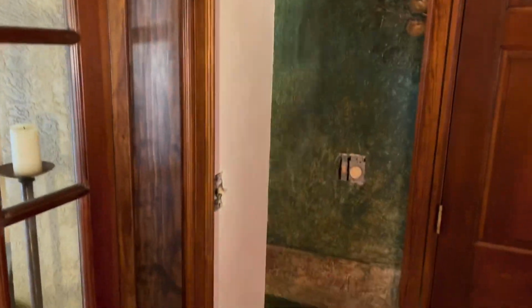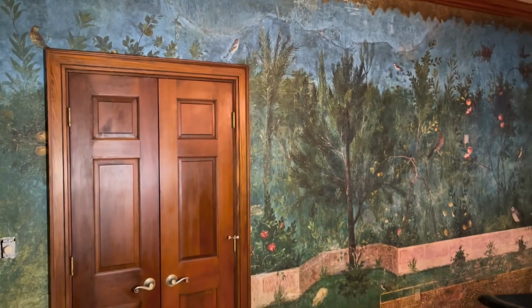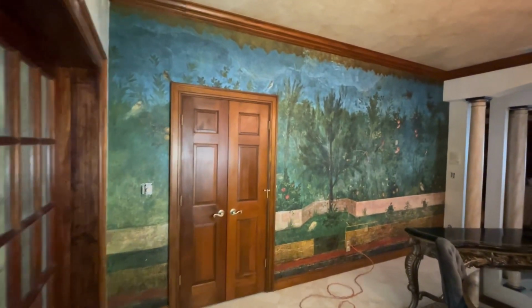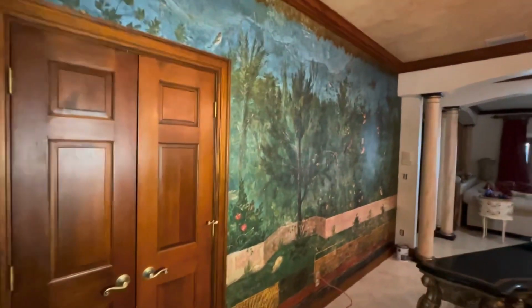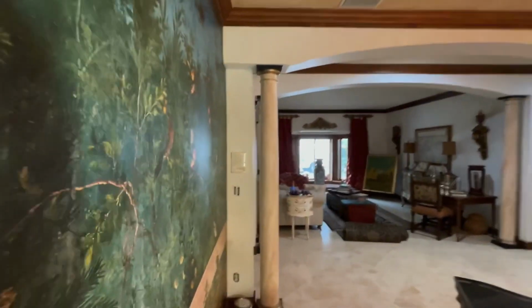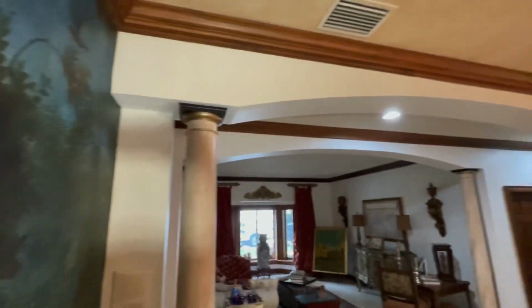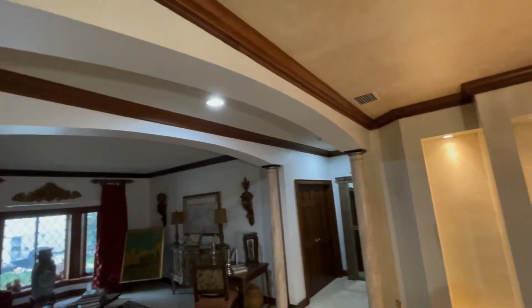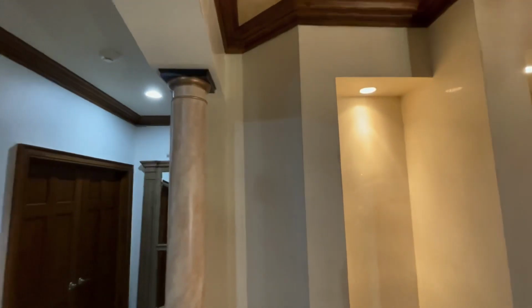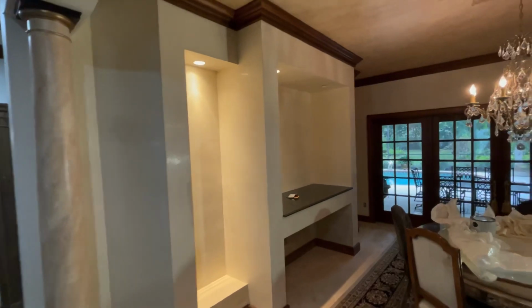This was the mural that we did in the beginning of the job. Again, adding to the Mediterranean theme of this dining room. We did on the sides of these pillars, but we didn't do the pillars. That's a faux painting. And there you have it.